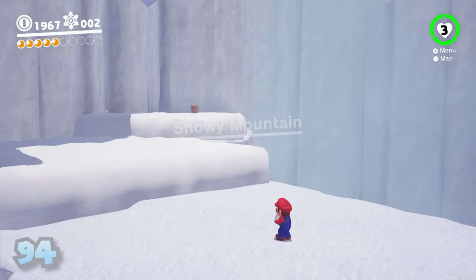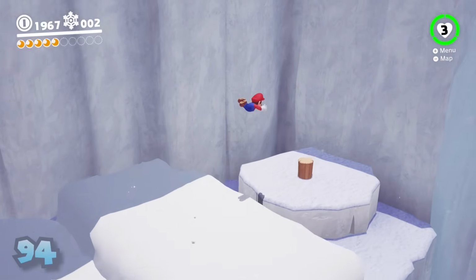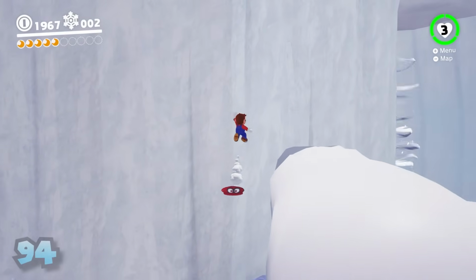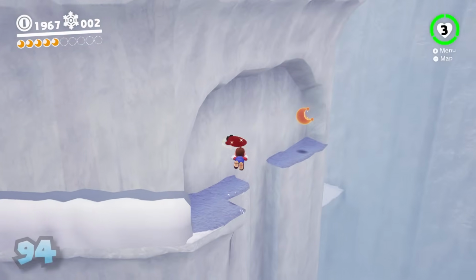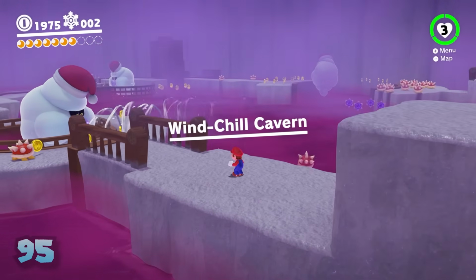Next entrance placed us on a snowy mountain. So let's collect a moon without touching any of this soft snow. Next up was the Wind Chill Cavern.